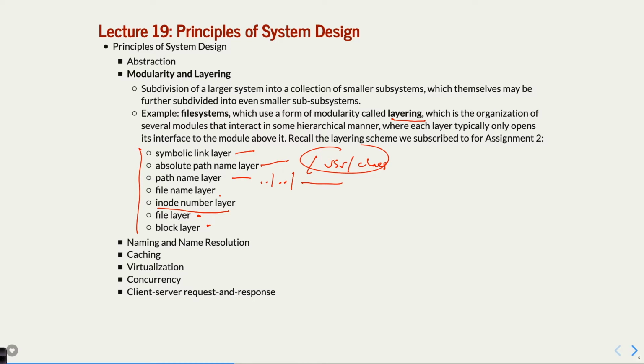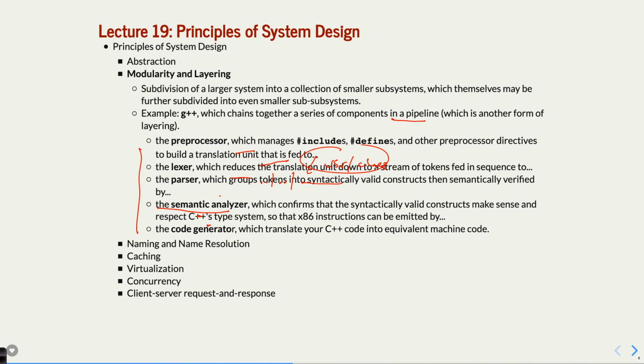And you have to at least understand parts of those layers, or at least how your layer, if you're working on one particular layer, interacts with the next layer down. Hopefully not more than a couple layers down, but you have to understand that when you're doing that. Okay, all right. What else do we have on modularity and layering?